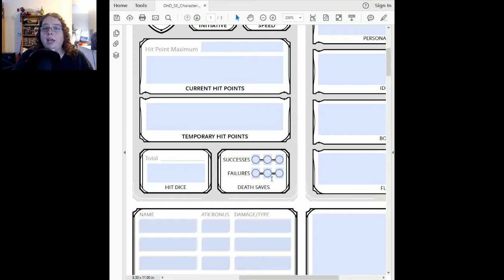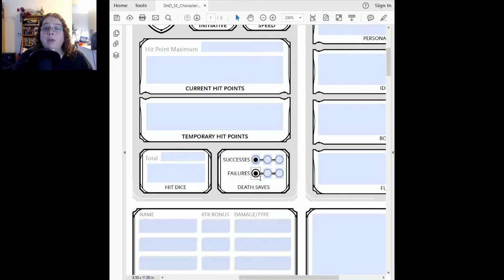Death saves, again, are not something that you need during character creation, but the way it works in combat is that if you ever lose all your hit points, you are unconscious and have to start making death saves. You roll a d20, and if you get 10 or higher, that's a success. Otherwise, if you get below 10, a failure.